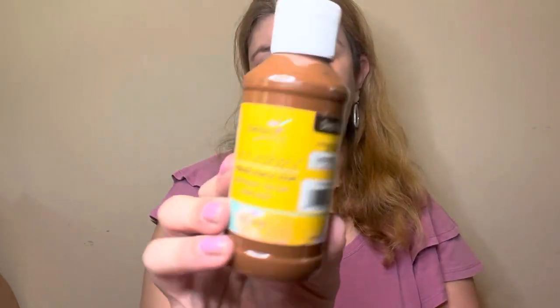The next thing I picked up was some brown paint. Nothing exciting. It's just their regular acrylic by Rich Art and Steve Brown. I find their brown paint pretty watered down, but the reason why I wanted this was to do a faux stain. Like I said last week, I have some projects in the works, so I got some of that for those projects. And then the next thing I got were these binder clips, and this is for organization. I'm going to clip some post-it notes to a box and write down what's in each box because I really desperately need to organize some things. So that's what I got those for.